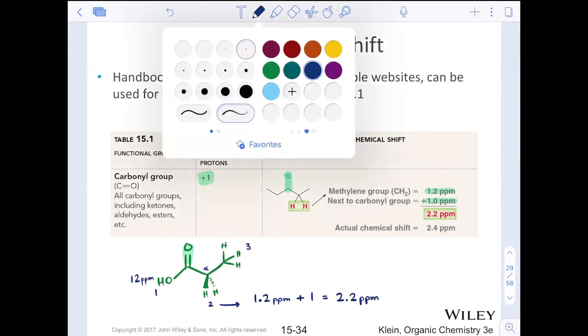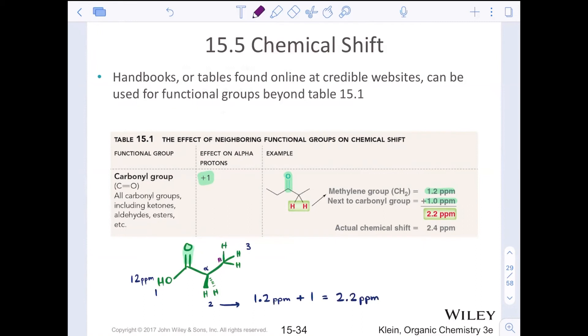Now if we go and look at beta, the next door to the carbonyl, alpha comes first, then beta. Betas have about one-fifth of the effect that the alpha protons do. So methyl groups, we would predict baseline of 0.9 ppm plus one-fifth of what the alpha does, one. So one-fifth of one is 0.2. So we would predict that those three protons show up around 1.1 ppm. We will practice this more together in class. But this would be one example of mathematical calculations that I would need you to understand and be able to perform.